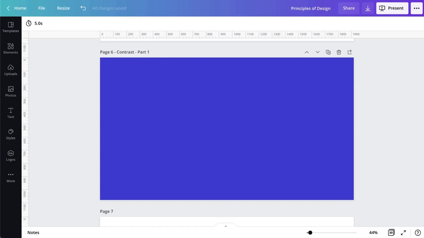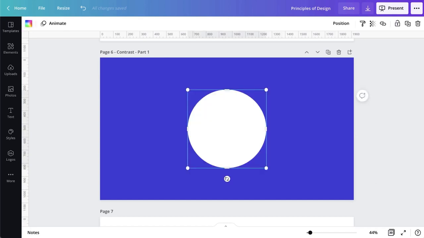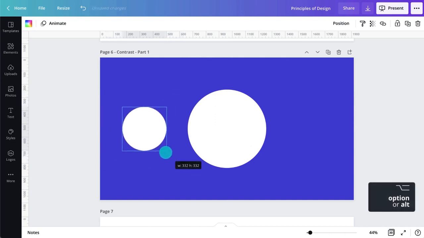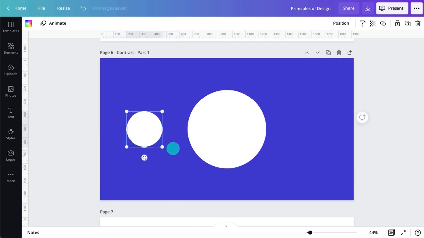In the context of visual design, contrast is the difference between elements in a composition. For example, let's add a circle by pressing the C key. Right now, the circle doesn't tell us much as it's the only element on the page. We can't tell how big or small it is, or how far away it is from us. To suggest that, we need another visual element. Here's a smaller circle. By placing this new object next to the original one, we now create contrast by context. By contrast, we can now tell that our first circle is bigger, hinting it's probably more important.